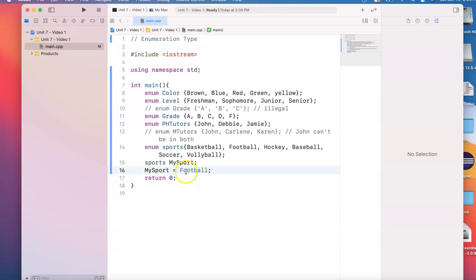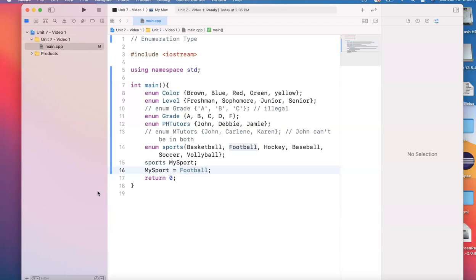Now, if I wrote football with a capital O here, I get a syntax error because it has to match that spelling there. So it's case sensitive. Just like integer, you can't write that with capital I.